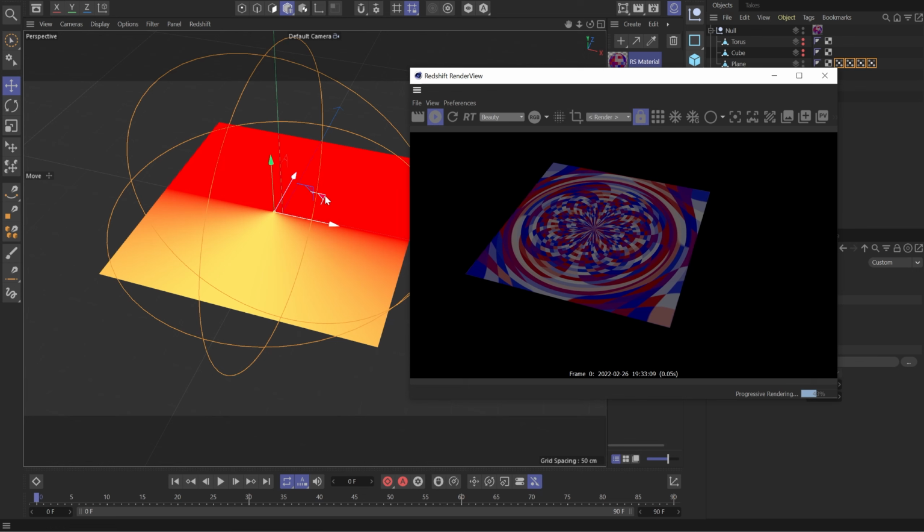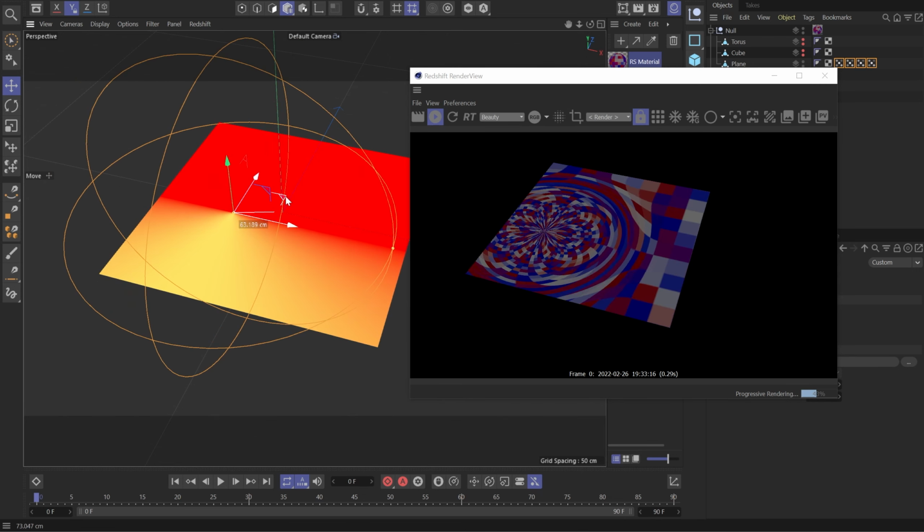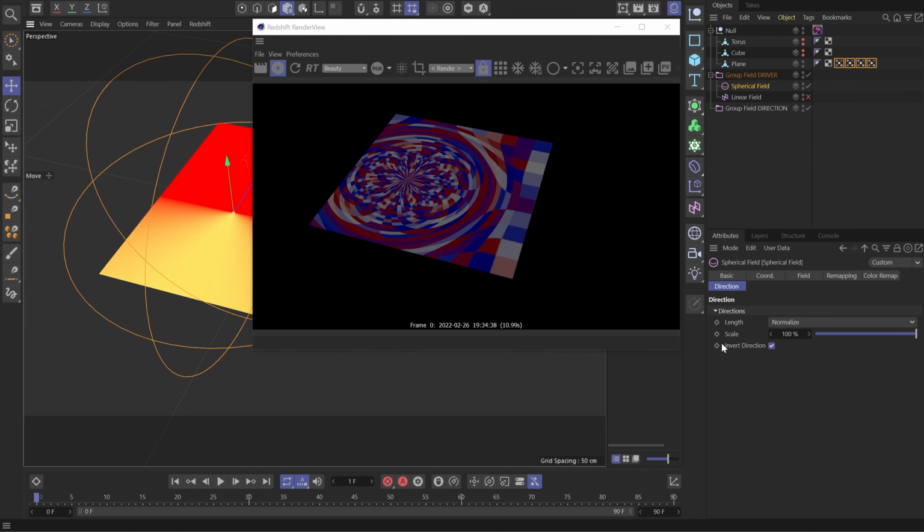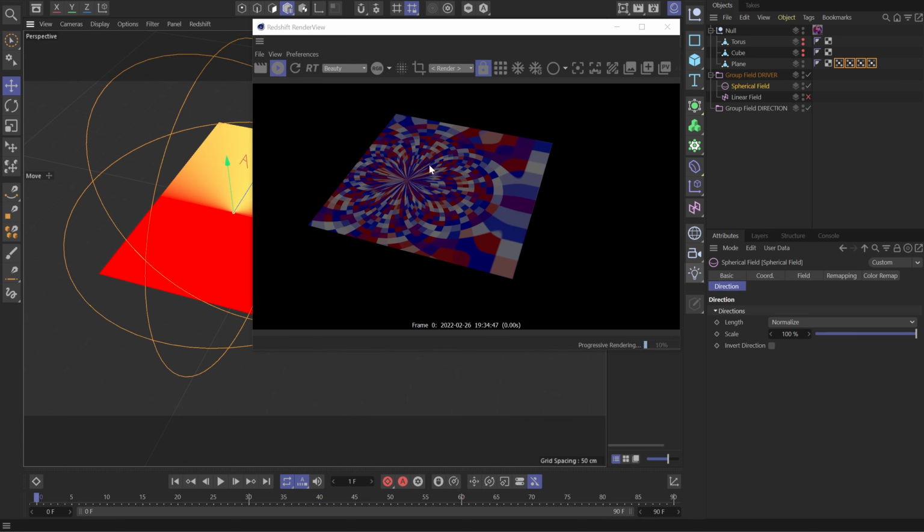Let me play again with this material. When this checkbox is inverted, we see our UV map going from the middle to the border of the spherical field. And when I check this, actually UV map is coming from the borders to the middle. So be aware of it.